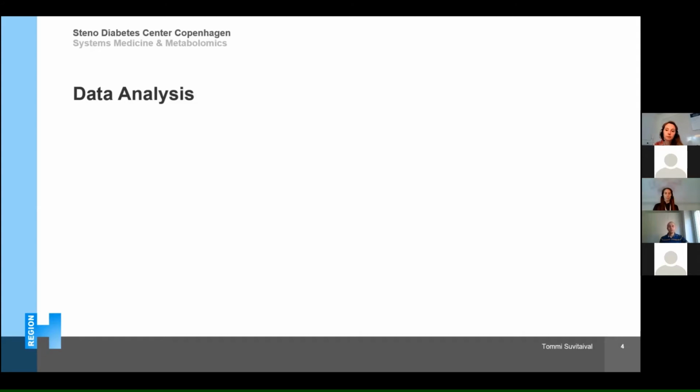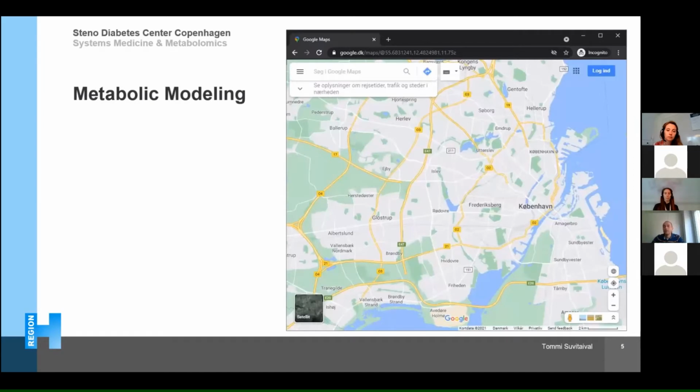And so in data analysis, I will start with the metabolic modeling, where the idea really is just to have a map of the phenomenon. So we have the metabolic network that you could consider as a map like this, where we have roads that lead somewhere and cross, intersect each other. And in this map, we have reactions between molecules, the crossroads, and in the crossroads we have substrates and catalysts or enzymes in biology usually, and products, what comes out of the reaction.